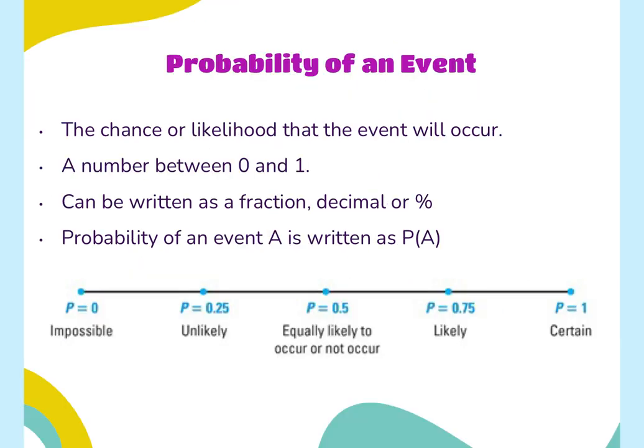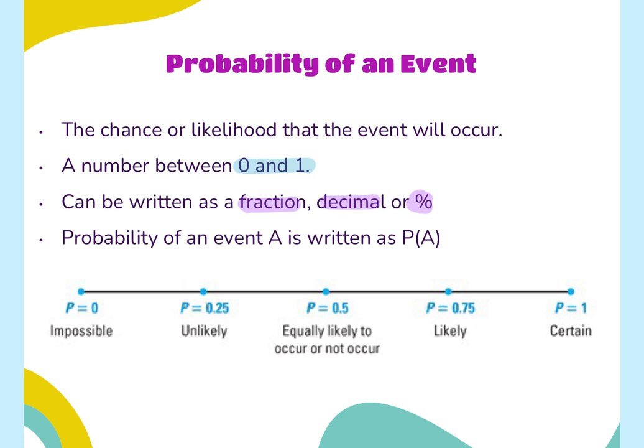All right, that's the sample space and the number of outcomes. The probability of an event is the chance or likelihood the event will occur. So you're talking about either a 0.25 or a 1/4 or a 25%. So it can be written as a fraction, as a decimal, or as a percent. It has to be between 0 and 1. If it was less than 0 or even 0, it's impossible. And if it's bigger than 1 or equal to 1, then it's certain. So it has to be in between those two.